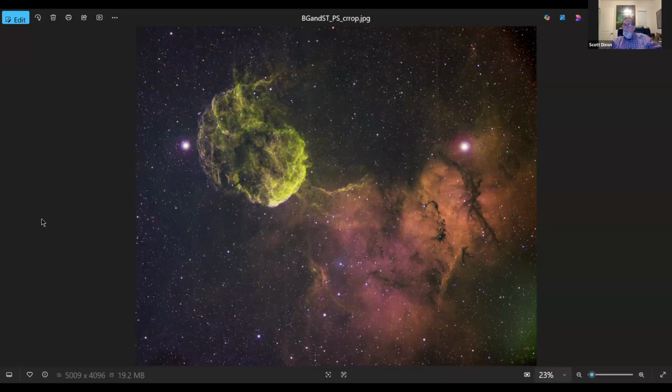And with this wider field, there are a lot more picture options, I guess, that you can select from. But they're all these colorful emission nebulae. It's a different kind of photography.